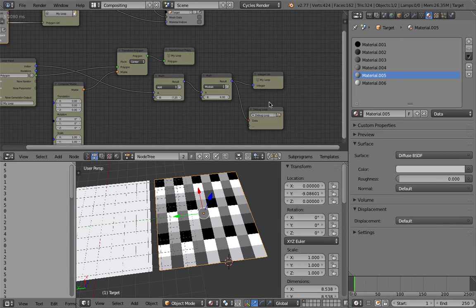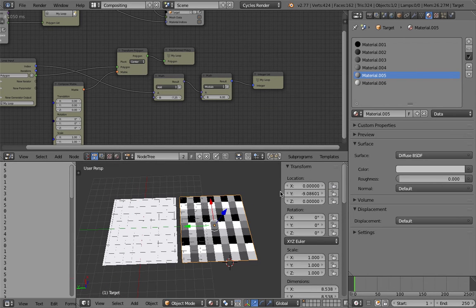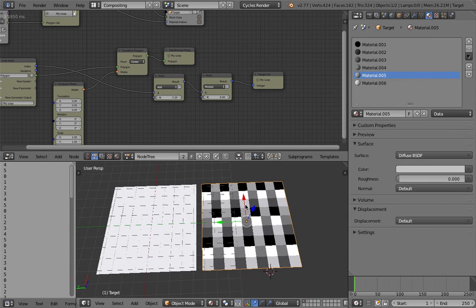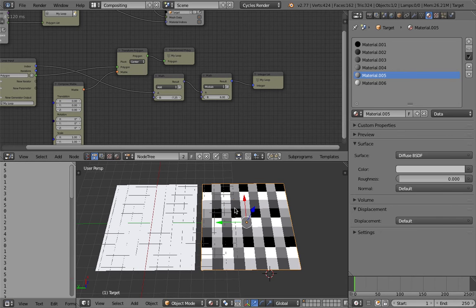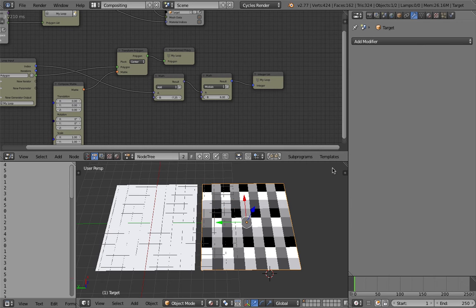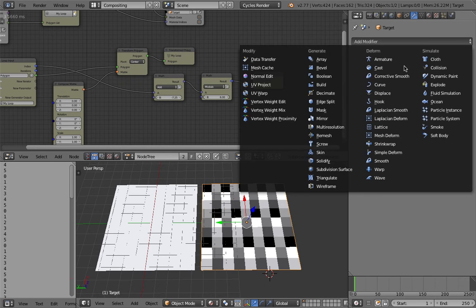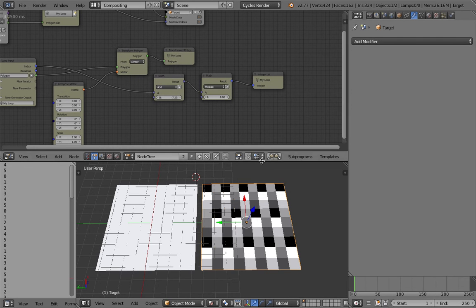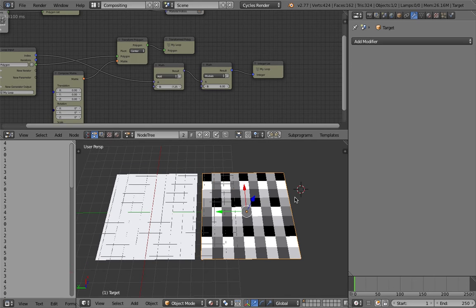And we can use that value to do what cool thing? Kind of like image sampling, and then we're going to use the displace modifier and resample an image.